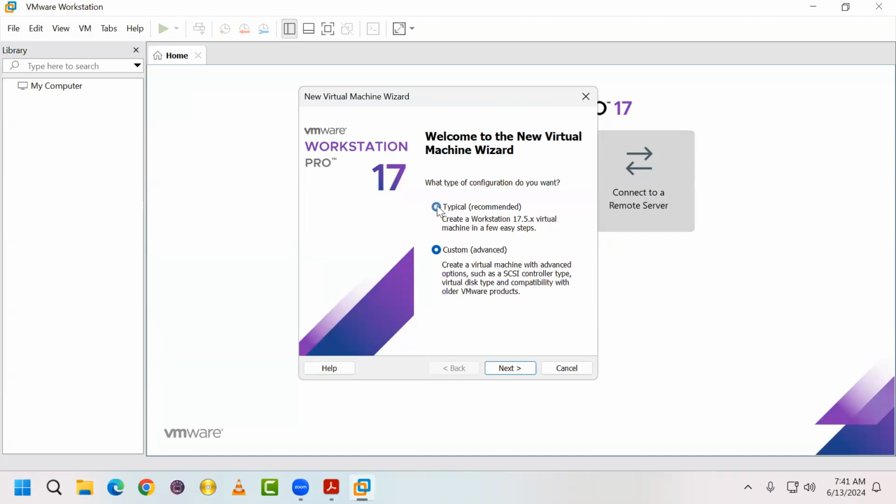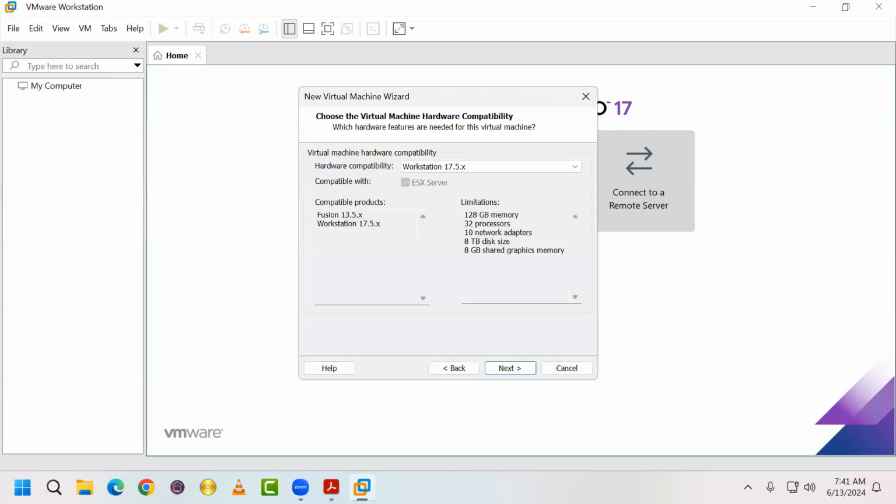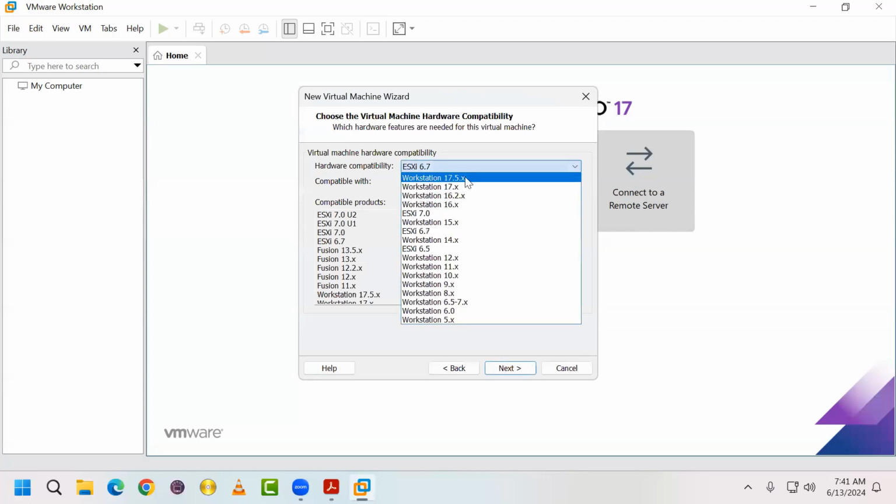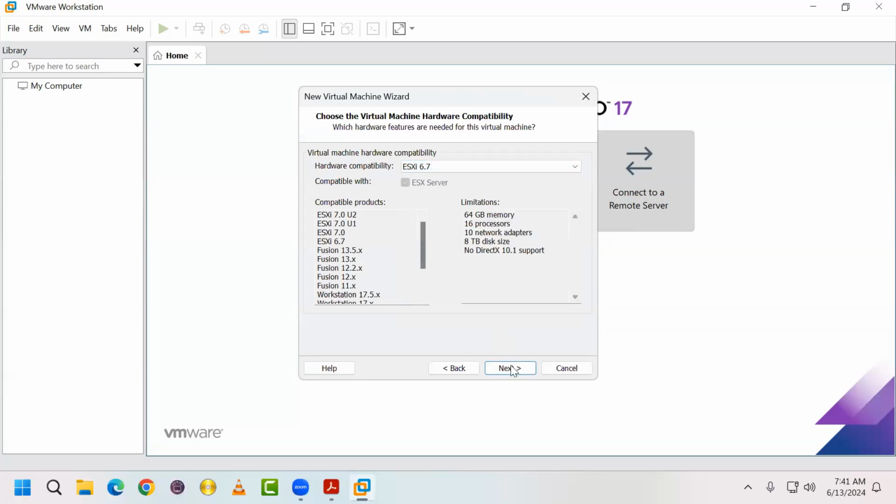When you are installing for the first time, you get an option. Here you always want to select Custom (Advanced) and click next. Here I am selecting this one, because the latest one is not supported in my system, that's why I am selecting this one, and click next.